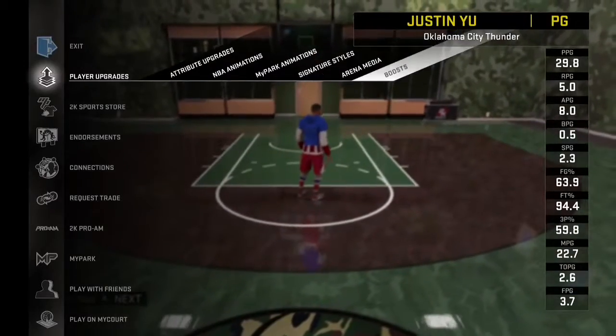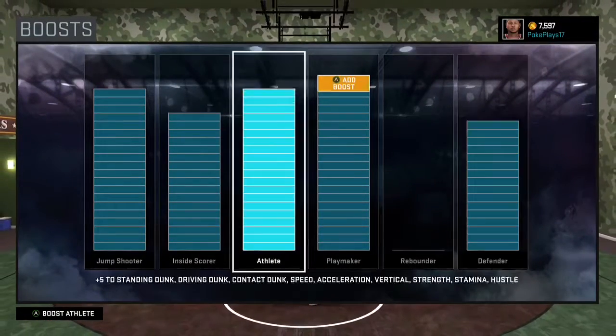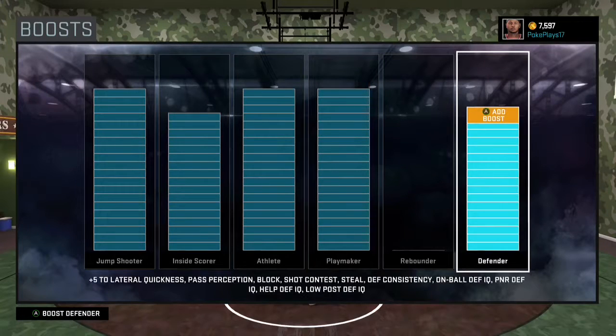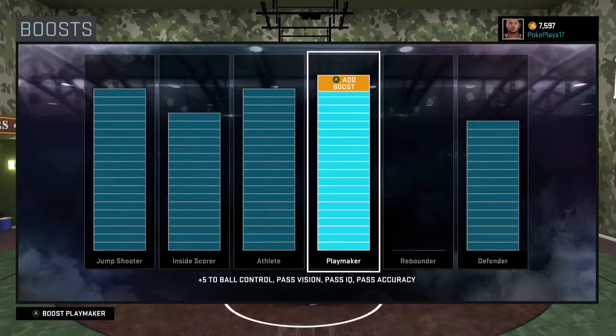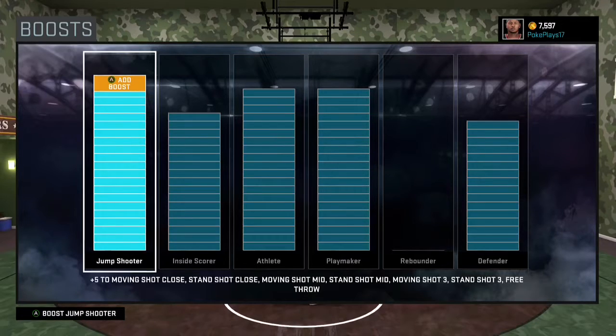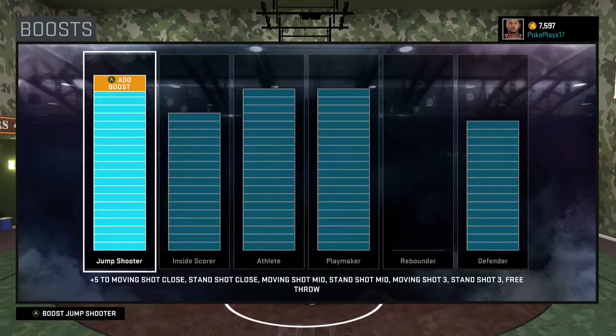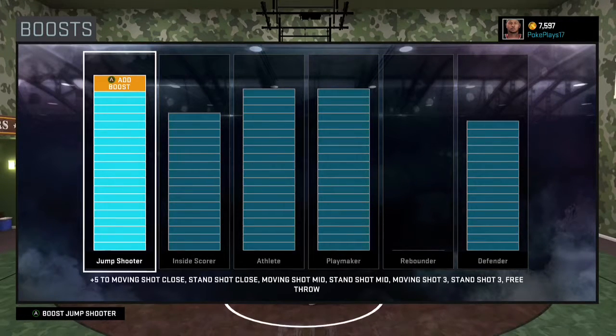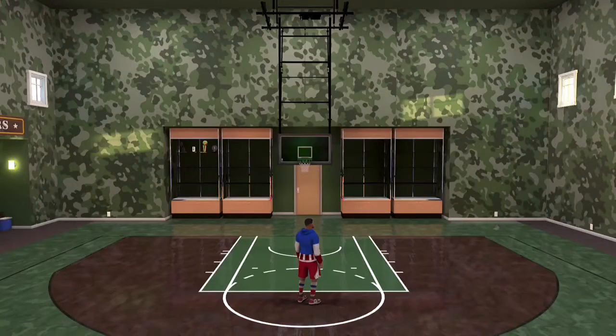And for boosts, I usually have boosts on my jump shooter, but right now I'm grinding for my next attribute upgrades. So I'm working on those, which means that I don't have any boosts on because I've been playing tons of games or fouling out of games to simulate through them and get my off day, get my attributes up. And that is it for the attribute update portion of the video.